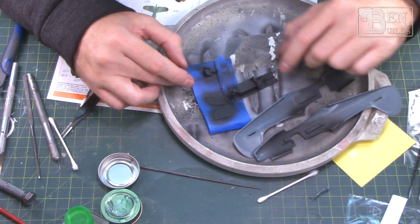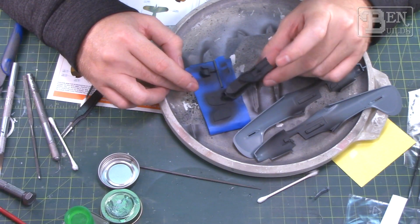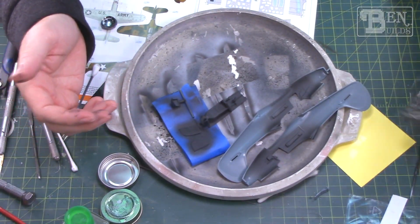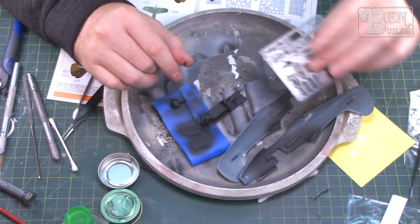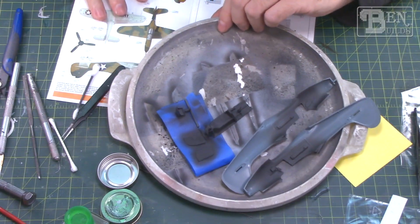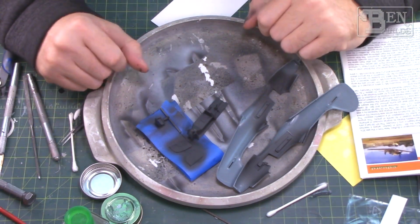So far, I'm really enjoying this model. I did add some wires and whatnot, but I don't really think it needs a lot of extra detailing. The photo etch parts though, guys, really do add quite a bit of detail, but the problem is they're so tiny, I don't know how much I'm actually going to be able to see. So I might actually just stick with the big stuff, but that's okay. We're going to jump back in next episode. We'll get onto the paint, see what we can do with that, and just fingers crossed this turns out.